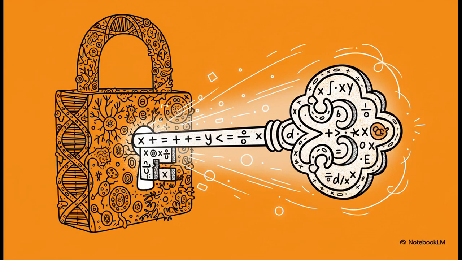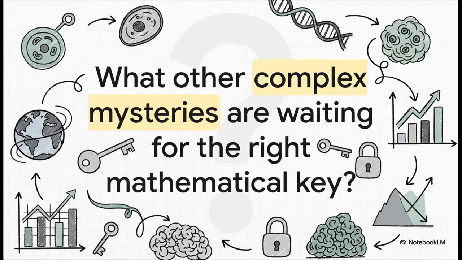And that's the beautiful reality of it all. What can often feel like some abstract, dusty old mathematics is actually one of the most powerful tools we have. It's an indispensable key for decoding the complex, dynamic, and sometimes bewildering systems that make up life itself. So it leaves you with this final thought, right? We found a mathematical key that helps unlock drug interactions, genetic circuits, and even tumor growth. What other massive, complex mysteries in biology, climate science, maybe even economics are just out there waiting for us to find the right mathematical key to unlock them?